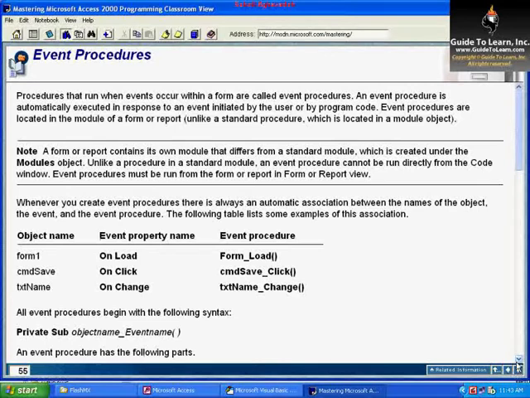For example, as soon as a form gets loaded, you could say that, do something, like initialize some variables. Maybe you want to connect to a database. Maybe you want to check the user authentication. You could do lots of different things in it. But before the form gets shown, the form load occurs. That means by the time a form gets loaded into the memory, right before it really goes and shows itself on the display, you want to do something. That's the place you want to write code for it.